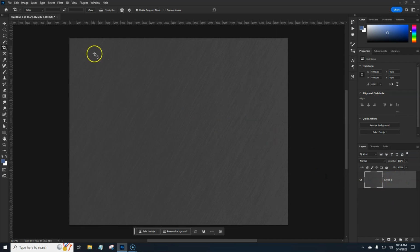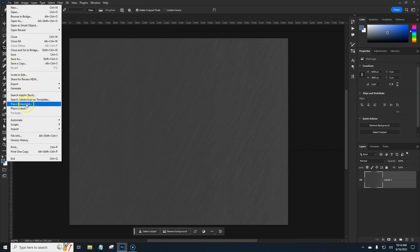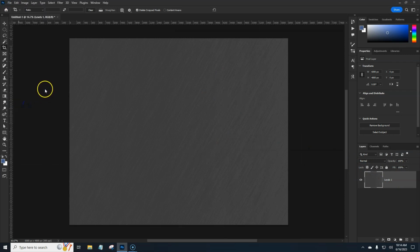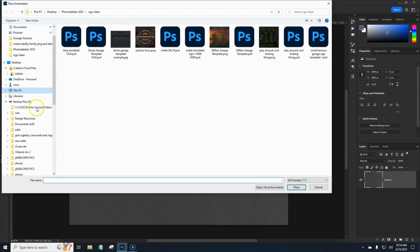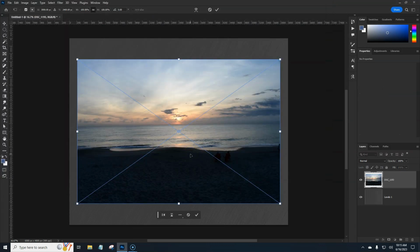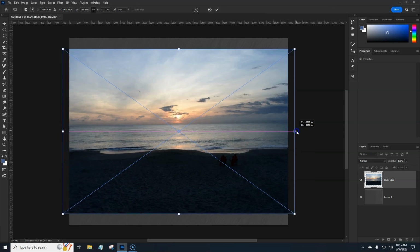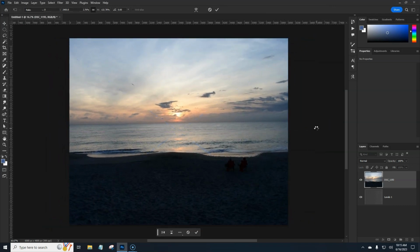Okay, now I want to add some color to this. So there's a couple different things we can do. Just one little trick I like to do: go to File, Place Embedded, and I'm just going to grab an image that just has a lot of color in it. And here I think this one will work. Okay, so it has this placed, and normally it'll try to place it in the center, but we're going to stretch it out. So we're going to go Alt and drag it out so it covers the whole canvas.